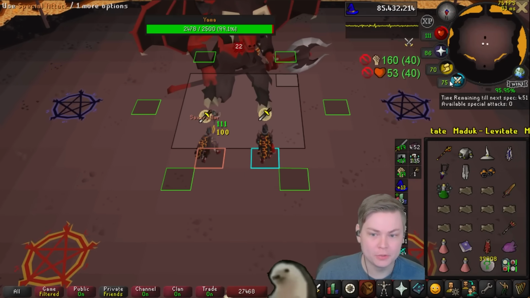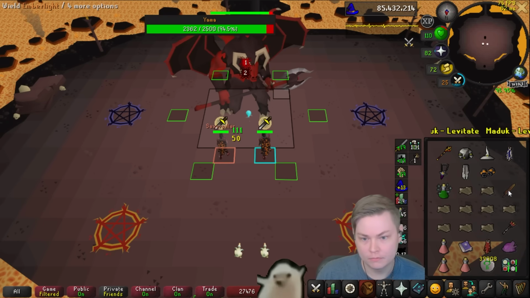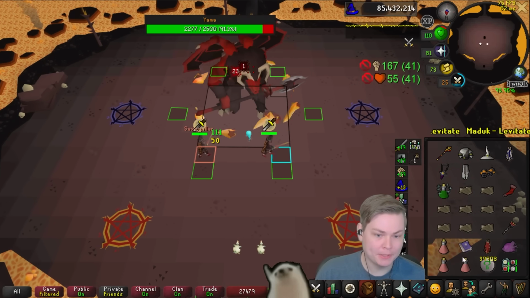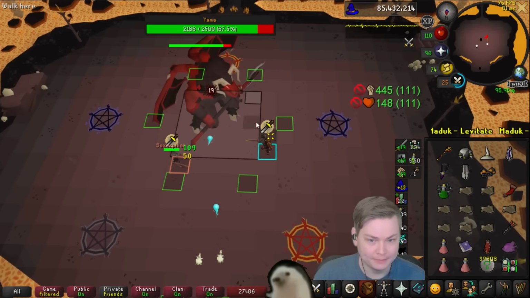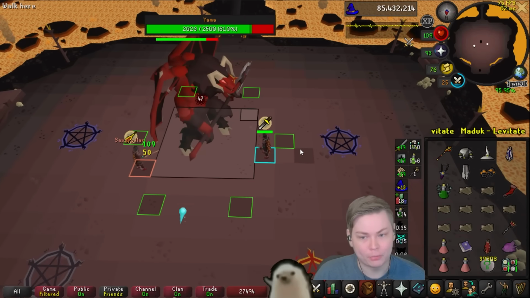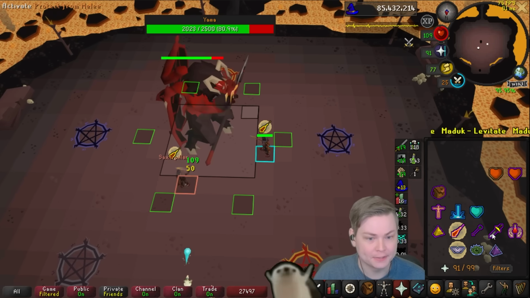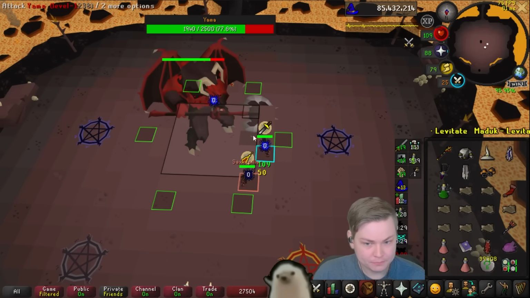So one of the things you can do here, I'm going to give him another horn, is Yama picks a tank at the start. So the person who's the tank can actually pray melee while in melee range. And then the other person doesn't need to worry about that prayer when he does it. It just makes it slightly easier. Really, really nice.